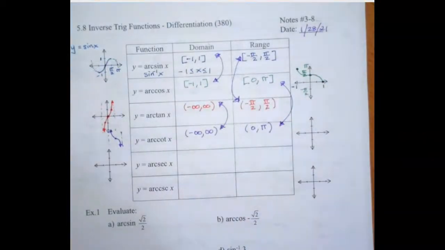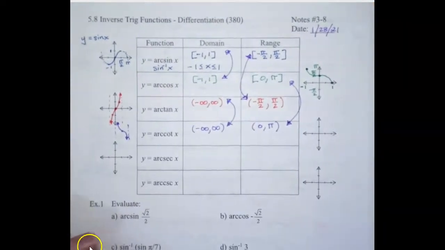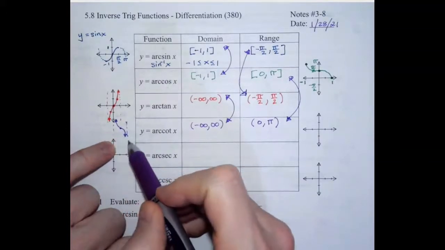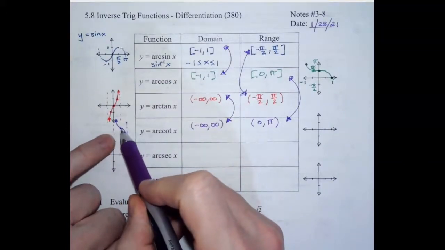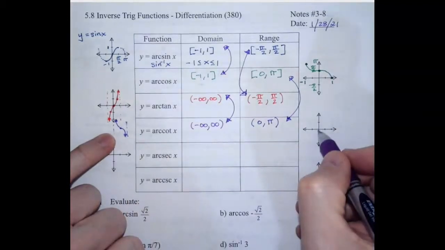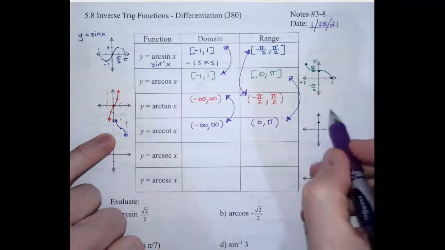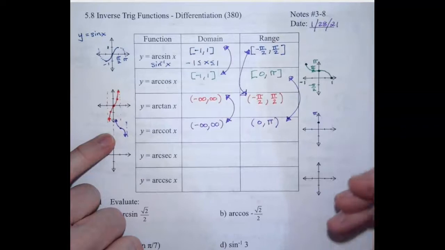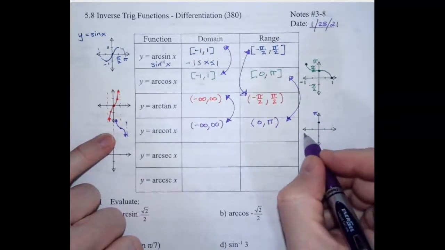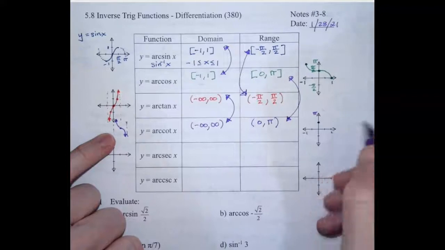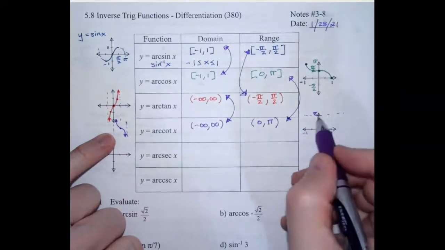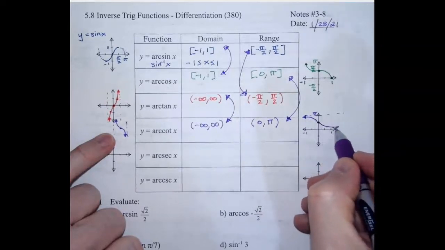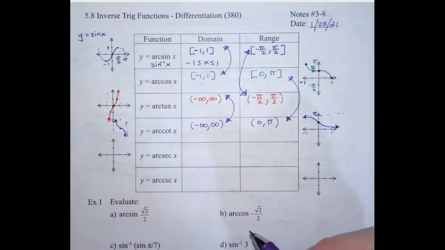So now thinking of the graph of cotangent might be a little trickier. So if you think about that, if we switch, this was pi over 2, 0. So that's going to go here. This is going to be pi over 2. This is going to be pi up here. And I'm going to stretch this out also. Well, it doesn't matter that much, but so here we're going to have that asymptote up here. That's going to come down like this, and then go down here. Okay.